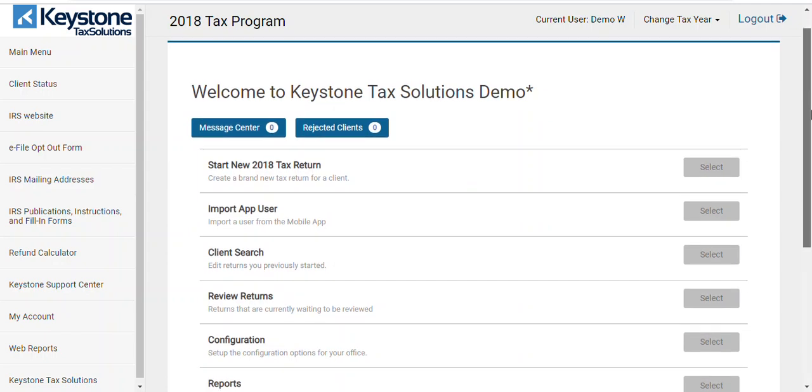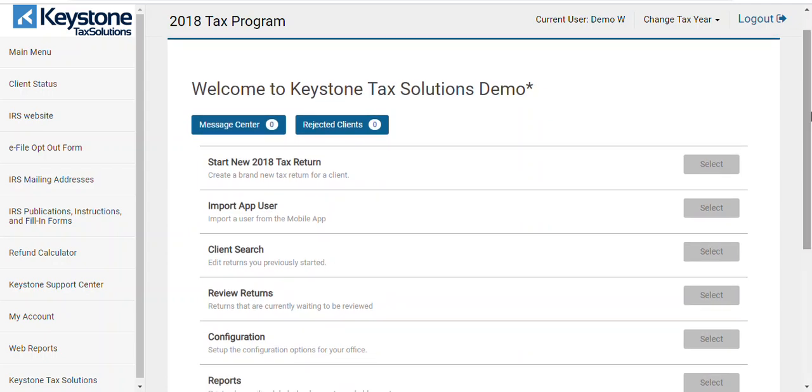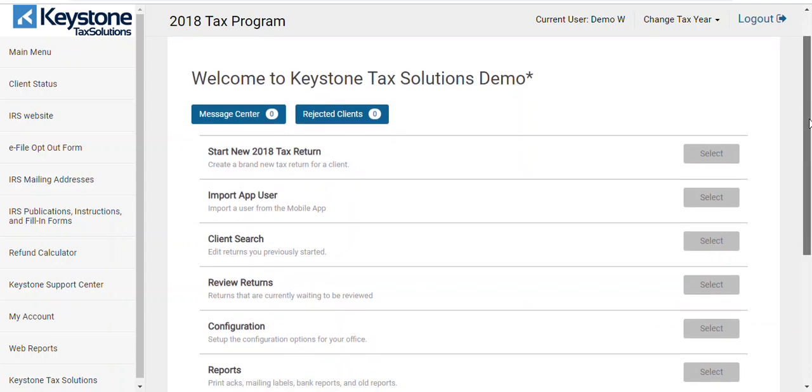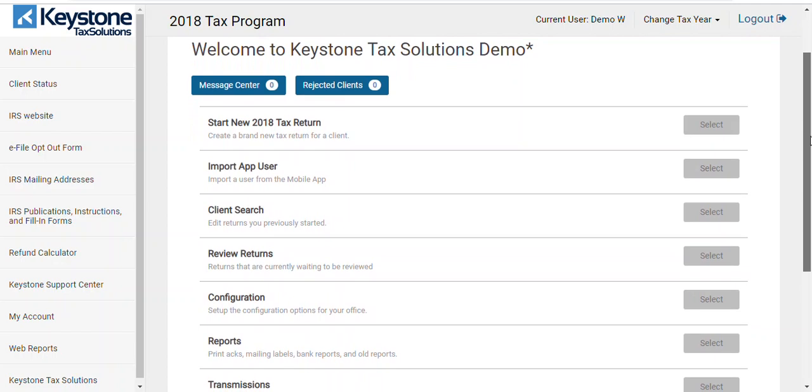Now, I'm going to show you a couple of different things. I've sent out videos about how to complete a tax return, so we've done that already. So this will just be some of the features outside of a tax return. Remember, if you are a partner and you're a non-EFIN holder, you will not have certain options that an EFIN holder would have. So if you don't see it, then you don't need it anyway. Just understand that as a non-EFIN holder, everything you need to run your tax business, you will have access to. I promise you.